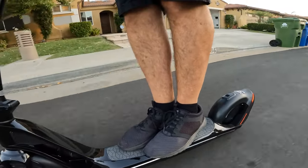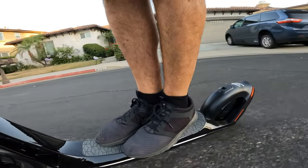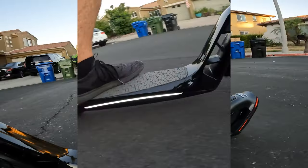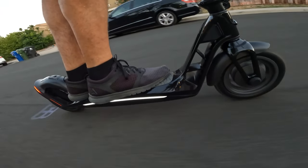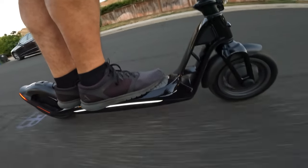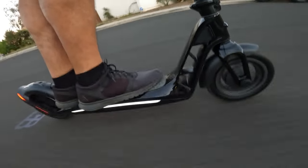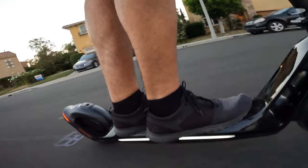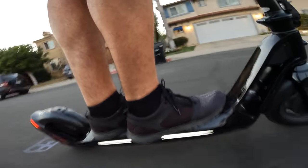And I'll try to show you the Bugatti projection logo, if you can see it. Right now it's evening already, dusk after sunset, and you can see it a little bit but not a lot. So mostly at night you will be able to see this, but I would not recommend riding at night because the headlight is not as bright unless you get an extra headlight.